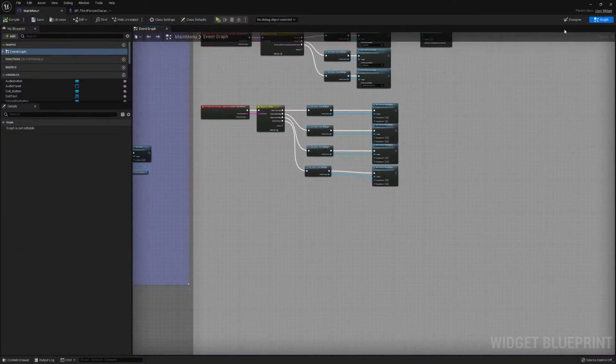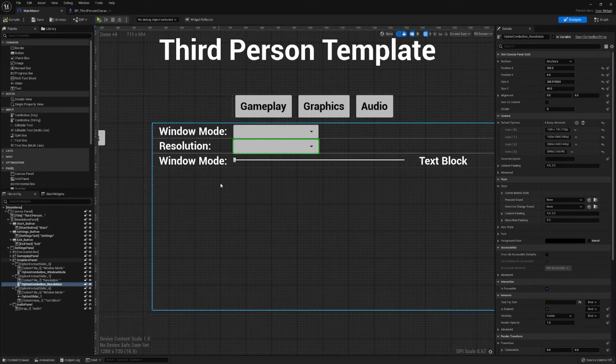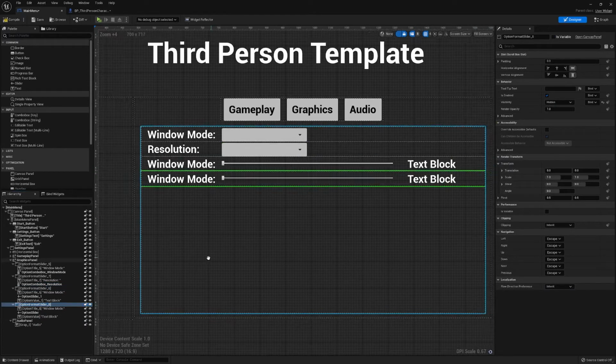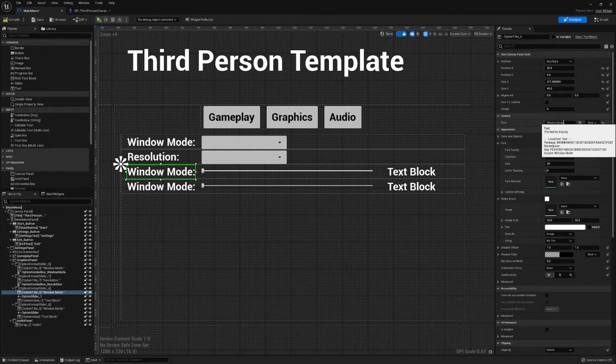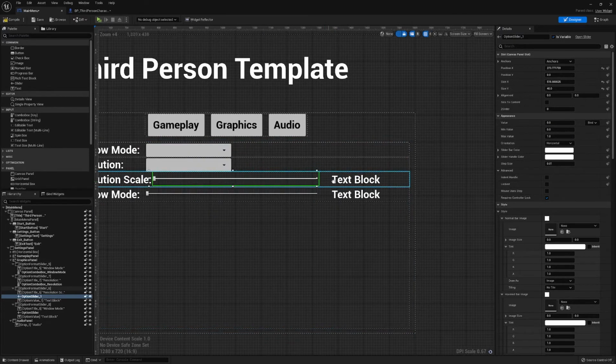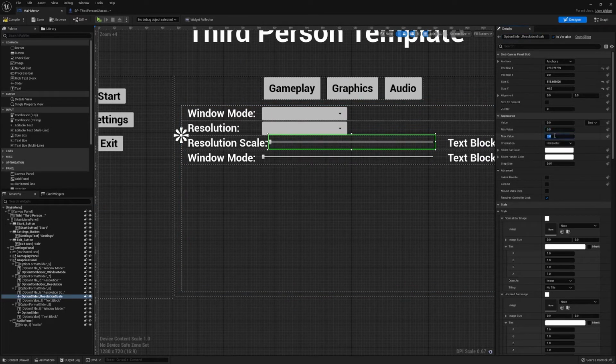Right, so to start, we're going to do the resolution scale. Box. This is from 0 to 100. Base is 50.